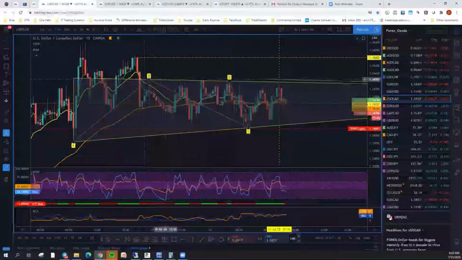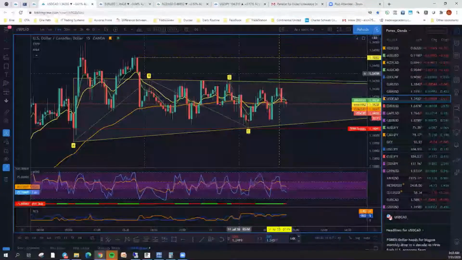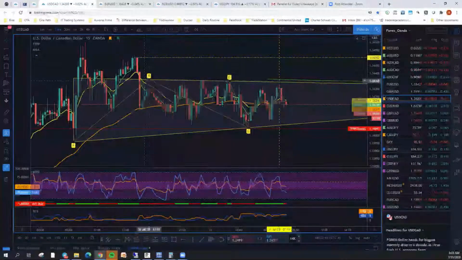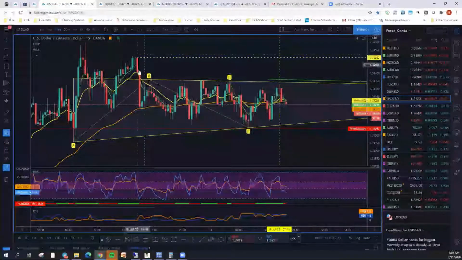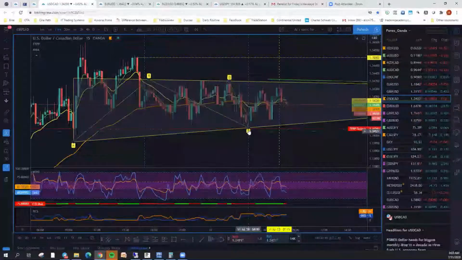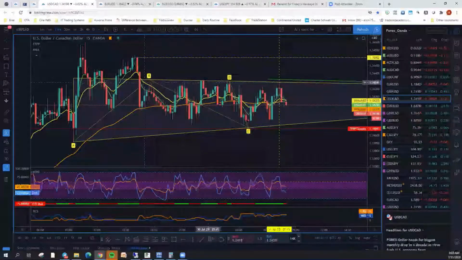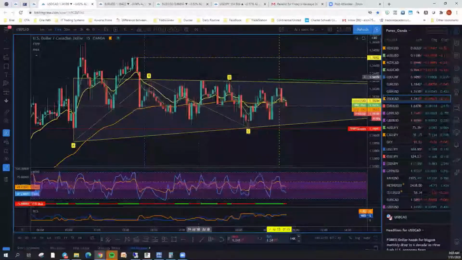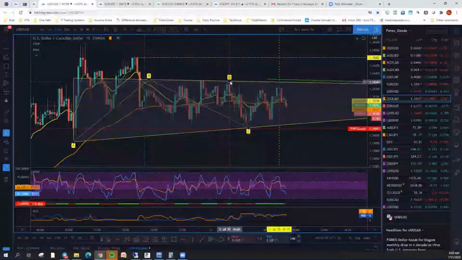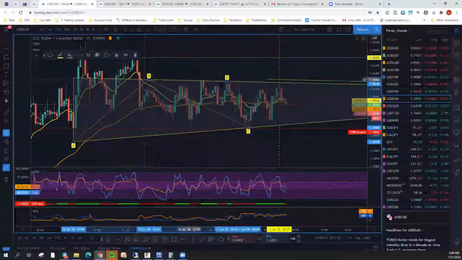I pretty much picked an area where there were a lot of wicks, so I took the B right here, before this last little drop came back up. This is all pretty much a fresh area. So I start my B here, my C, which is in line, and now I have my D looking for it. And here's the hit. So here's my anchor, here's my midpoint hit, and here's the other end of the trend line. So that makes that a valid trend line.